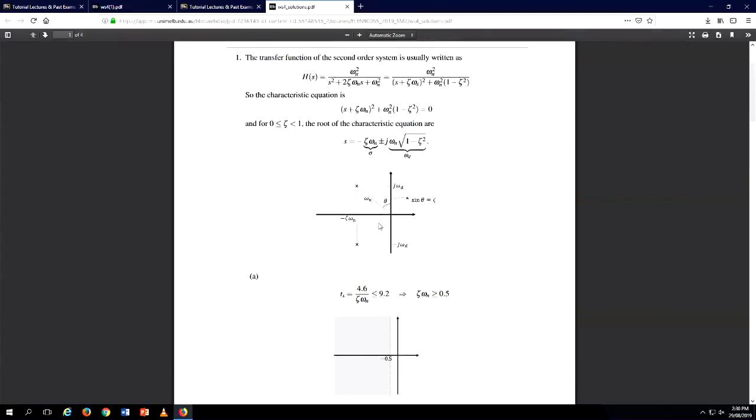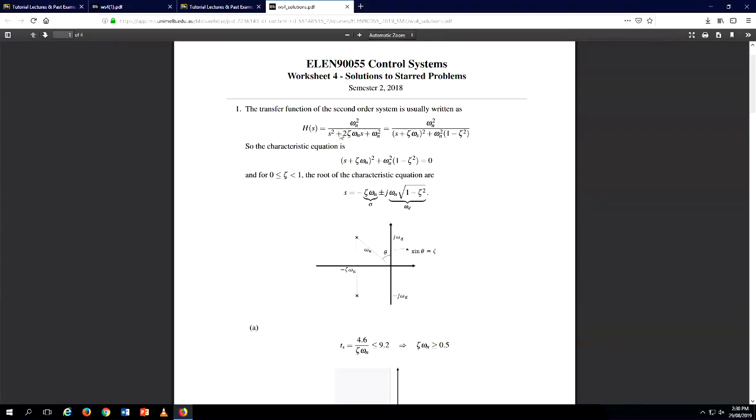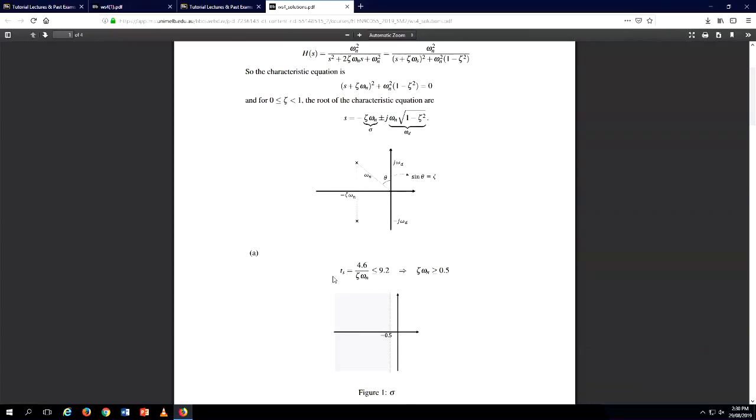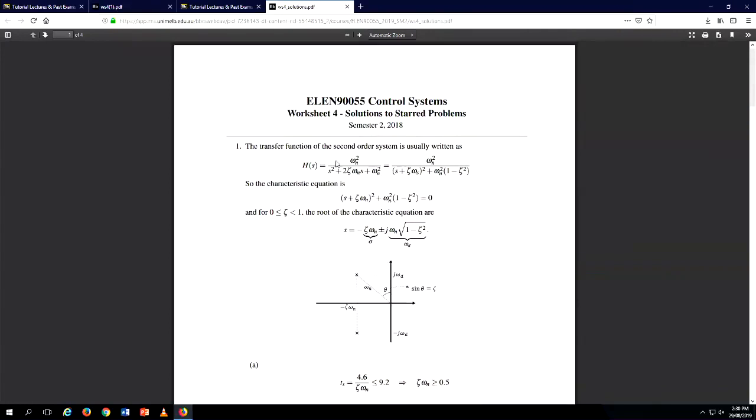Now, in this case, since the transfer function is second order, these formulas are exact. But if the transfer function was different, and we still have dominant poles, so two poles are very close to the imaginary axis and all other poles are far away from the imaginary axis, then if this same inequality holds for dominant poles, that's a good rule of thumb. We would still use these formulas, but they wouldn't give us exact things. They would be used as a rule of thumb.